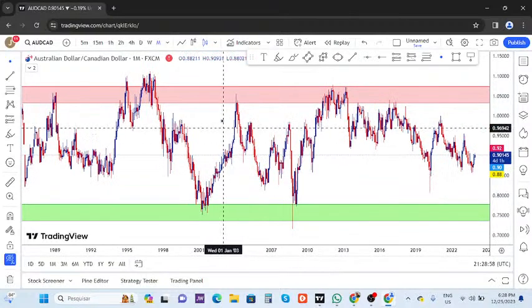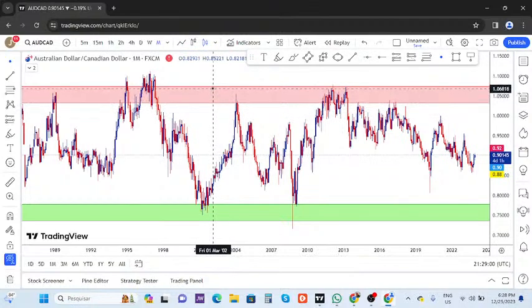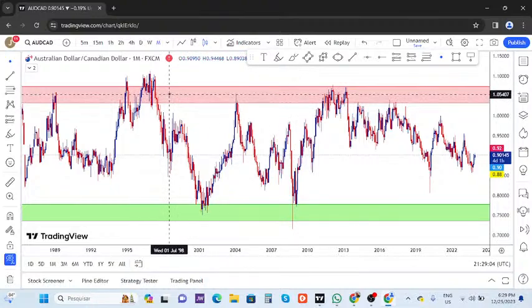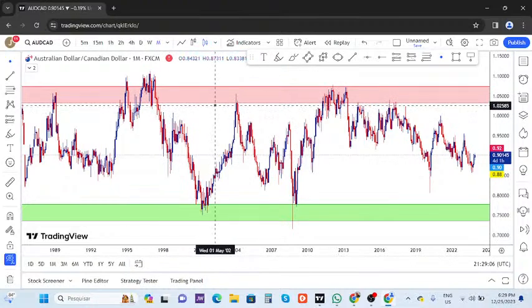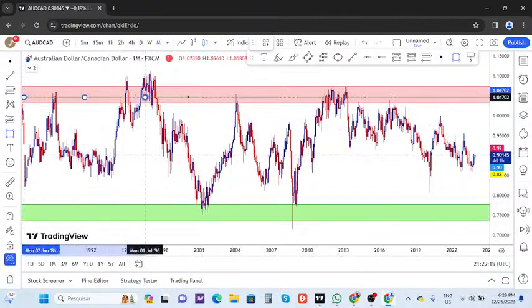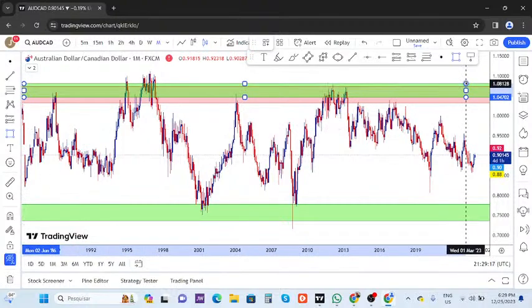So right now, as you guys can see here, I've already built my monthly resistance band area. It is not a line, it is an area. So in order for me to build this area, what I do is I take this rectangle box. I just do this, like this, and expand it.